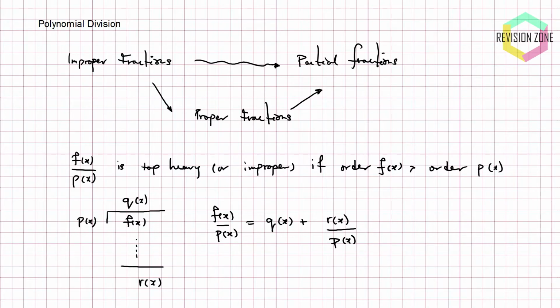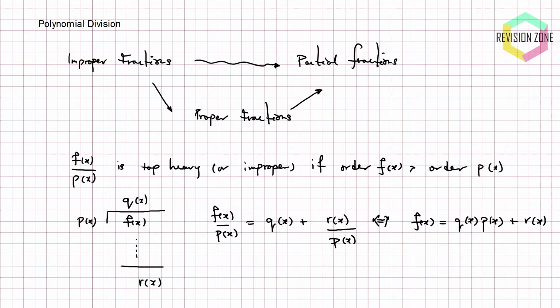Now, an equivalent way of writing this is to say that if I have a function f of x, it's going to be q of x times p of x plus r of x. So of course, if the remainder happens to be 0, in other words, that numerator is 0, so that term doesn't really exist, we say p of x perfectly divides f of x, and the answer is just q of x.